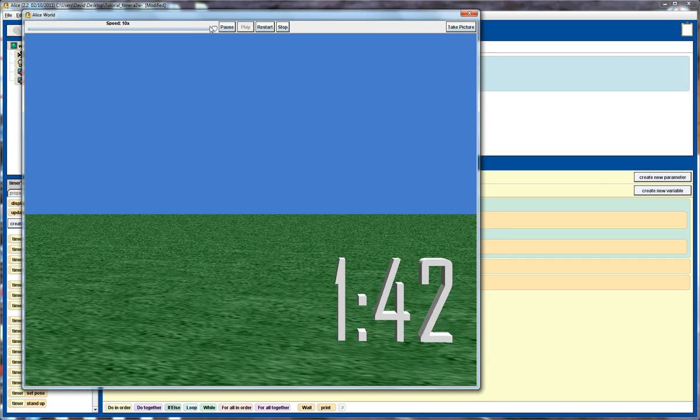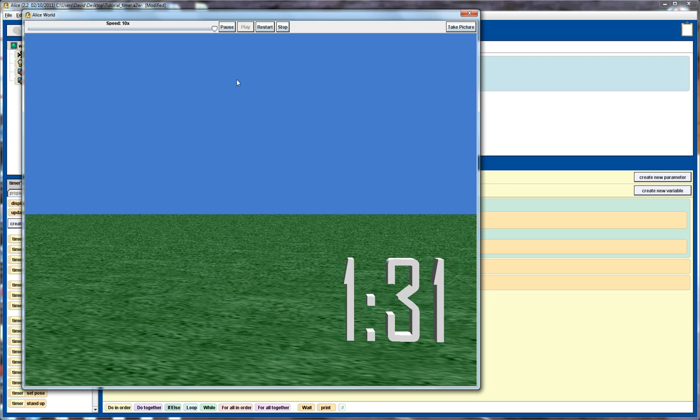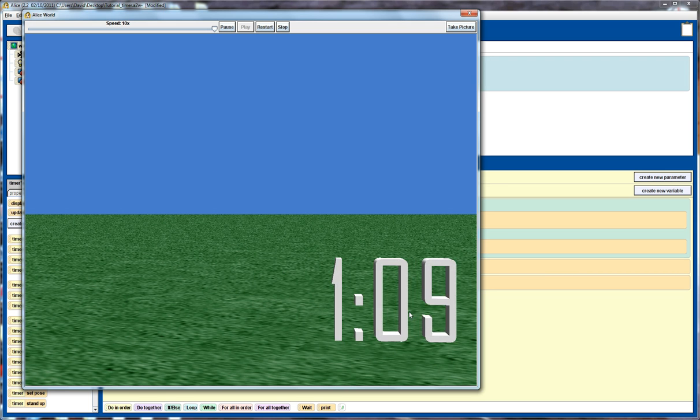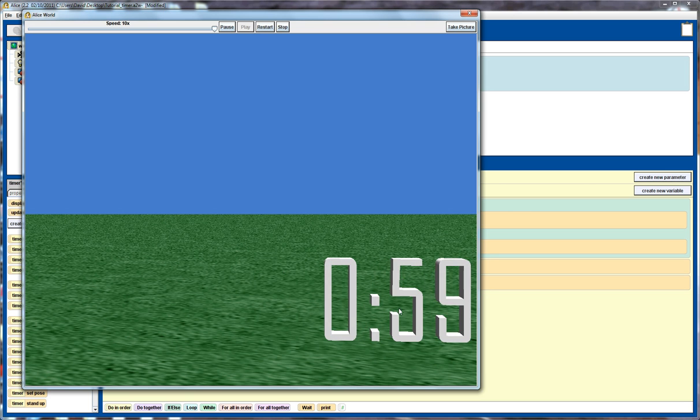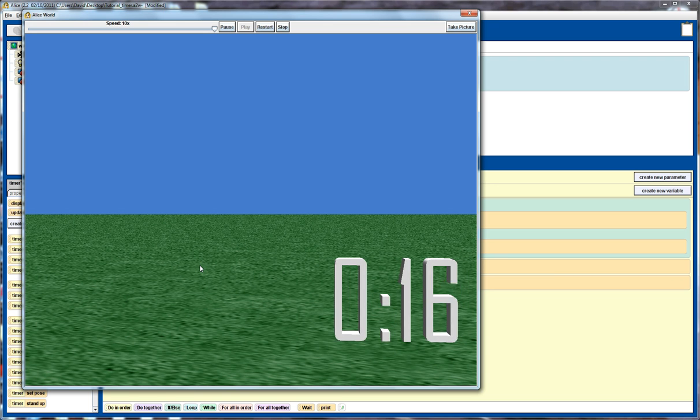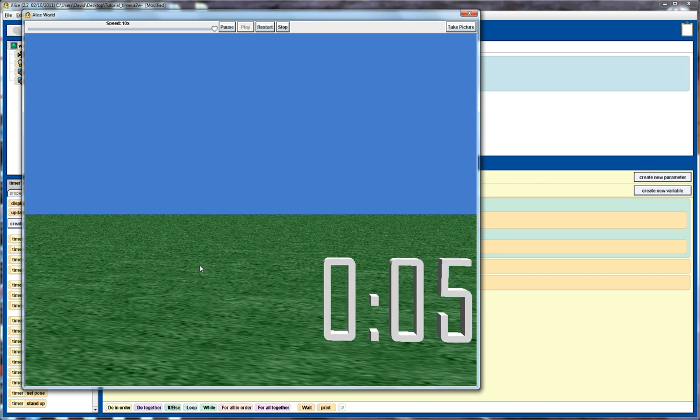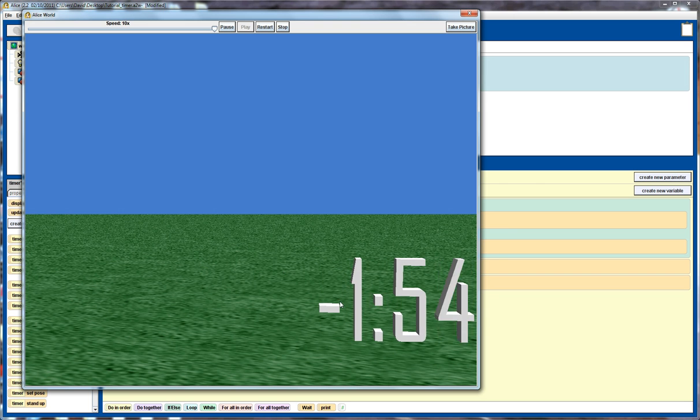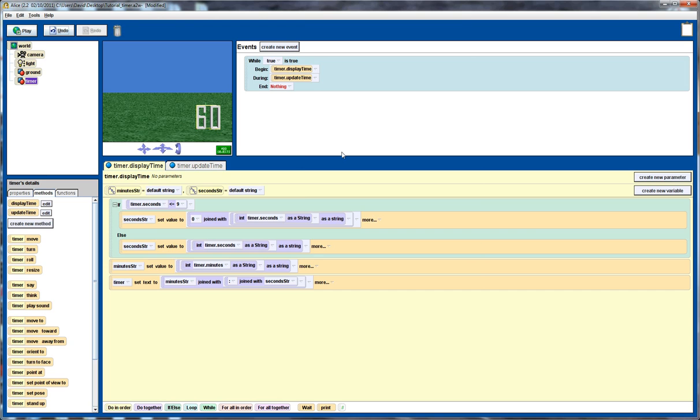Speed it up, see what happens when the number of seconds goes below 10. There we are, we can see we've got that zero in there, and when it goes below a minute, this one drops down to there. And let's just see that one running through. And we'll see in a moment, we're going to have it hit a problem. So now we're back to negative numbers, we don't want that. So we want some way of actually checking when we're done.